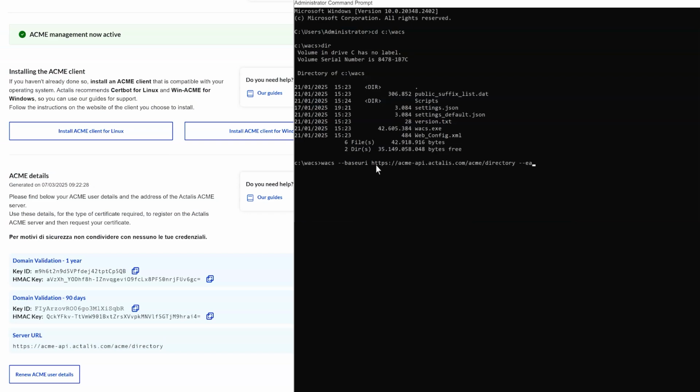The first is called EAB Key Identifier. In this example, we'll use certificates with 90-day validity, which you can copy from your customer area. The second is simply called EAB, and it's also available in your customer area.